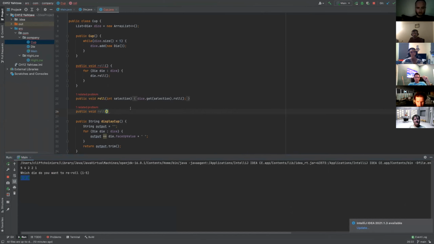What we could actually do instead is create a parse string method in our cup class. So there's this one method that's just in charge of taking numbers and rolling the dice, and we have another method that can take a string of numbers and turn that into a list of integers. Does that make sense? Two methods, one in charge of handling strings and one in charge of just rolling numbers. That really falls under the concept of separation of concerns.